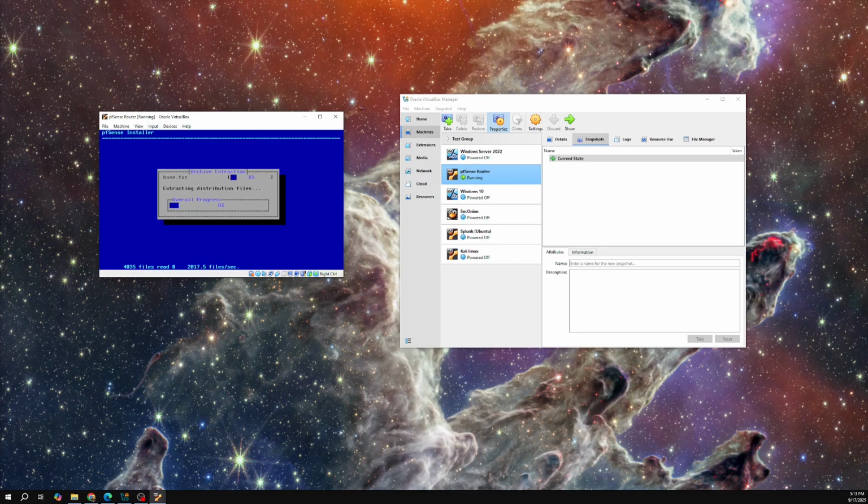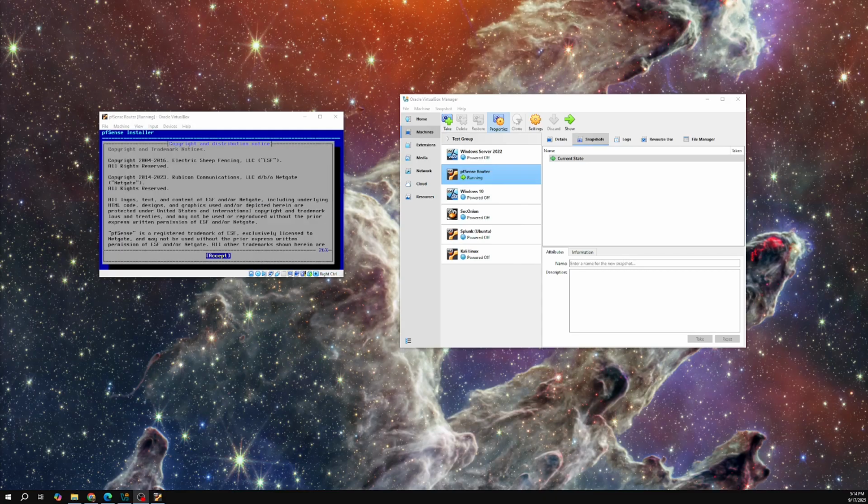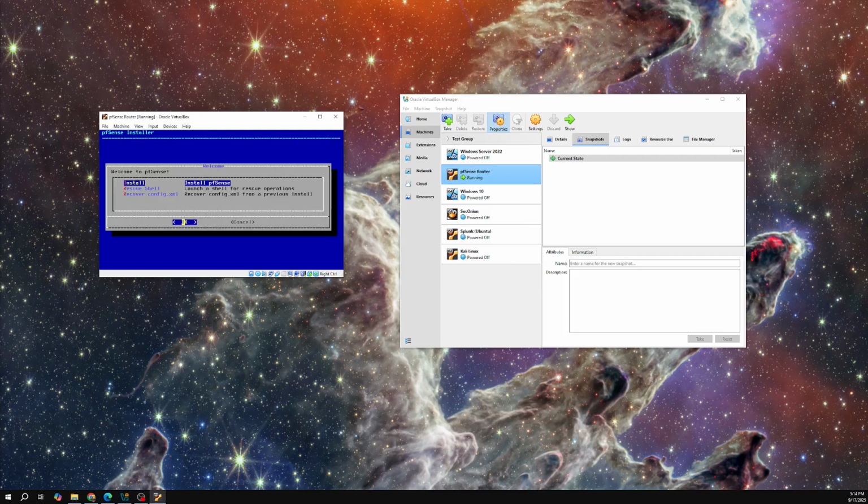As you can see at the top left here, right below where my mouse is hovering, instead of FreeBSD, it is now pfSense installer. So I'm going to go ahead and wait for this to install. It may take a moment or so, but we'll be right back when it's done. Alrighty, and it does look like we're going to have to reboot here, so I'm going to go ahead and do that. Alright, and we're back, so we're going to go ahead and just accept.